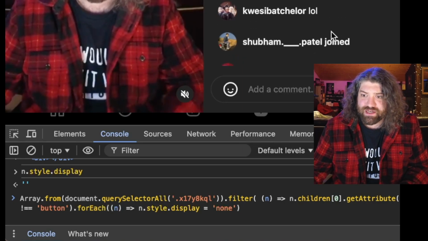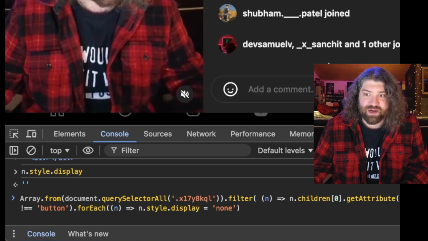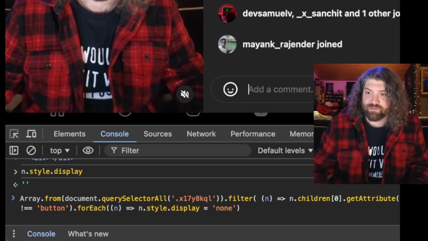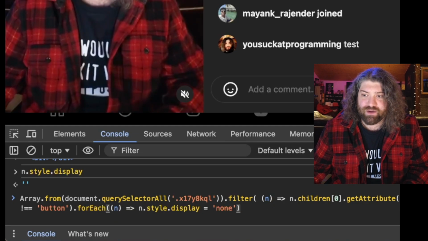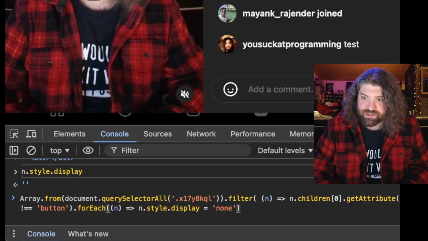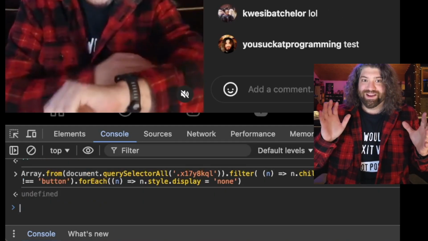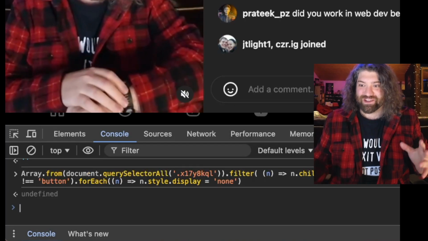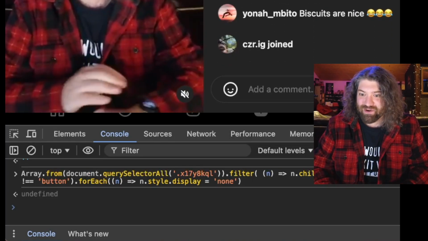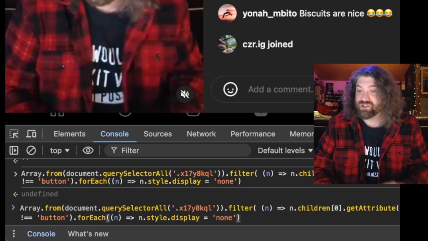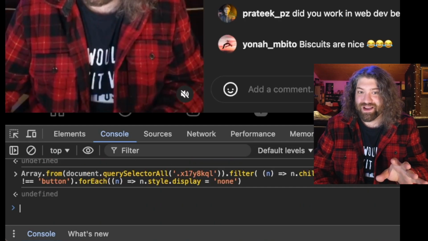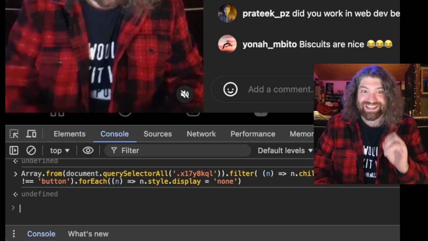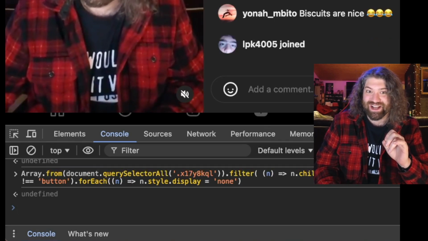Okay, chat is here. I'm scrolled to the bottom of chat. I'll put a test here. And that went through. Awesome. And now I will hit display equals none and we'll see what happens. It worked. It got rid of the join notifications. That one came back. So the new ones will come back. Like, you'll see those joins. I can make them go away. I have a button now to get rid of join notifications.